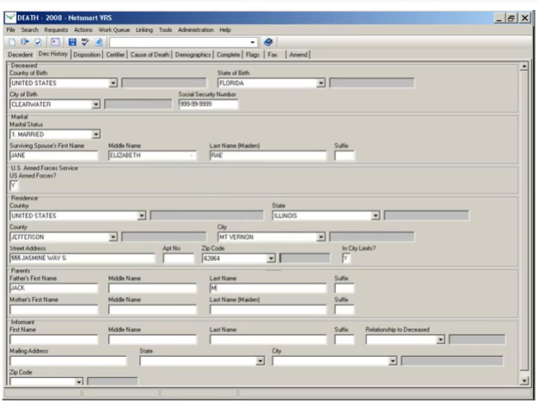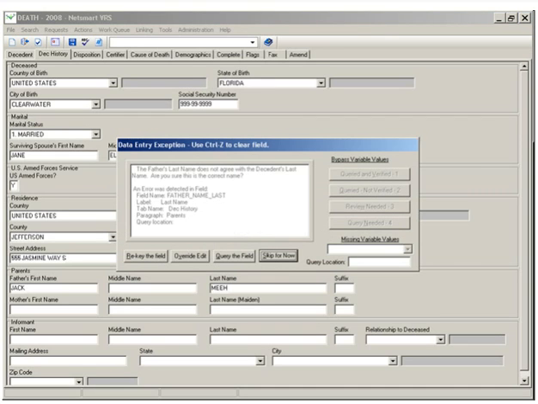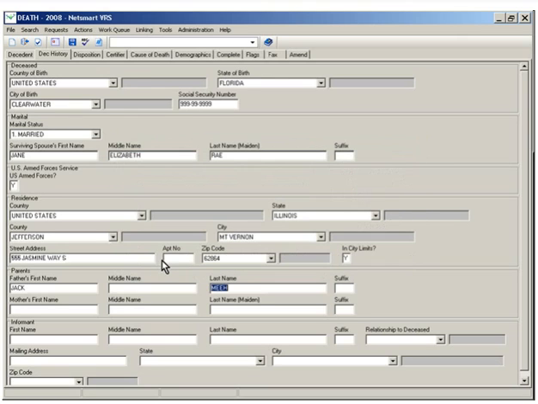However, if the decedent is a male and for some reason has a different last name than his father, the system will show you an error message like this one. This error may be overridden if the names are in fact not the same. If the error is the result of a typo, this is a nice failsafe to help you catch it quickly. Next, you'll enter the decedent's mother's full name using the mother's maiden name.